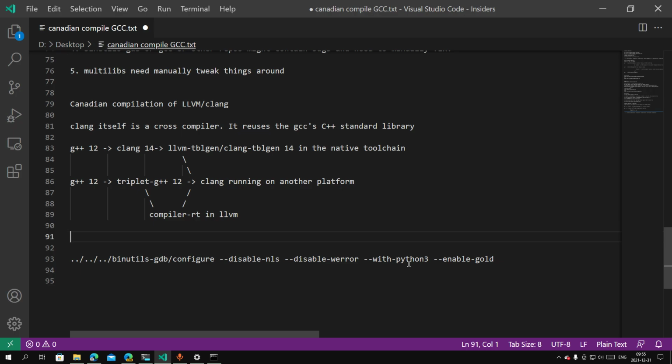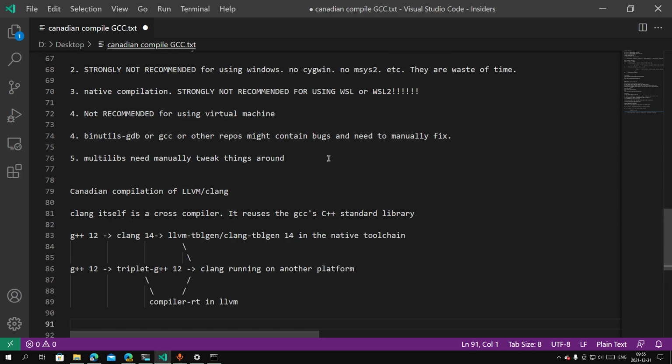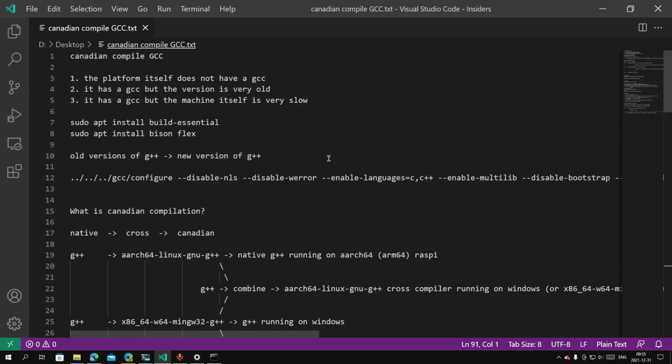You cannot just have GCC to compile Clang, because Clang does not work the way you think it works. It doesn't provide all functionality. It just uses the functionality in GCC. Of course, it can use libc, whatever, but libc doesn't work as well as libstdc++. So I can just explain to you.